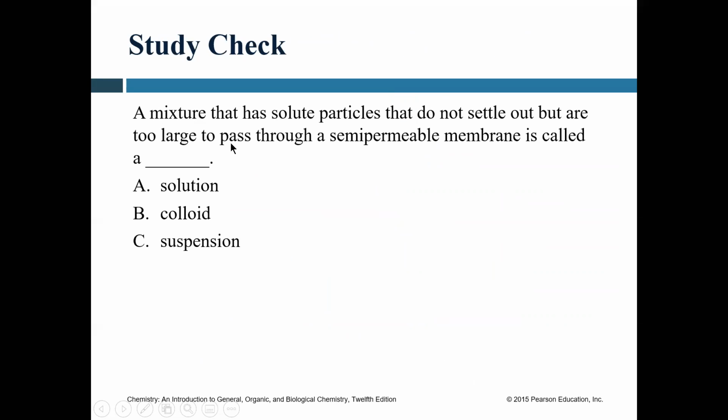So a mixture that has a solute, particles that do not settle out but are too large to pass through a semi-permeable membrane would be considered a colloid. So that's our middle guy, right? The solution, it will stay in, this one is where you can't take it out in any way. This one you can separate out with the semi-permeable membrane. The suspension will fall down as well.